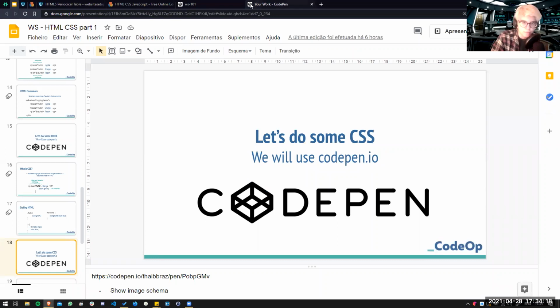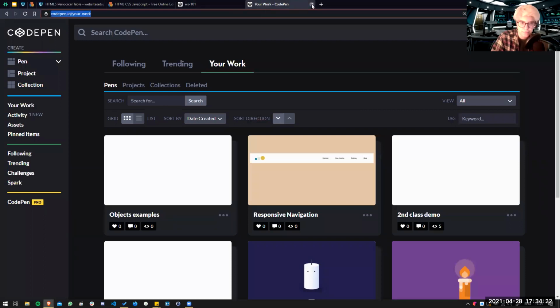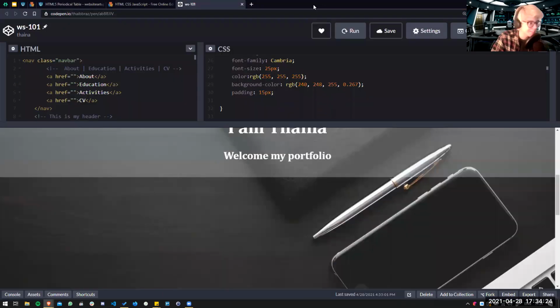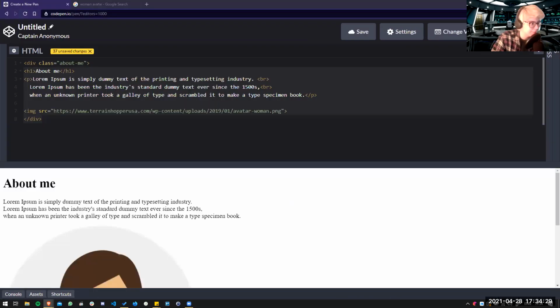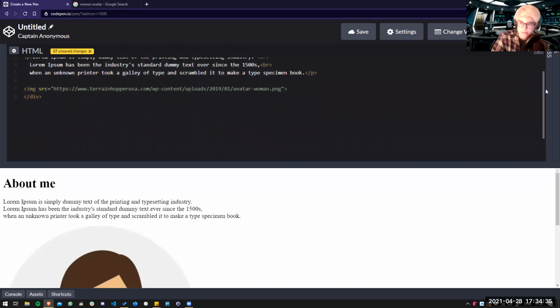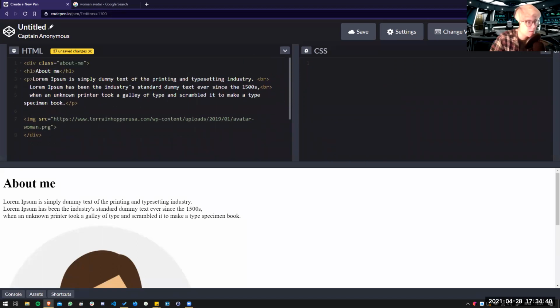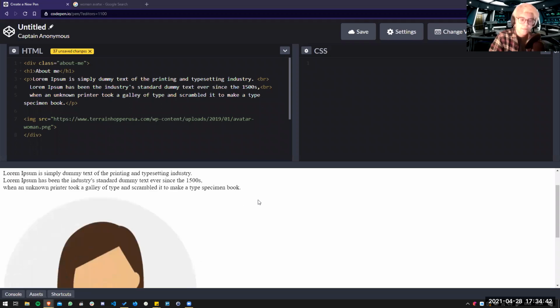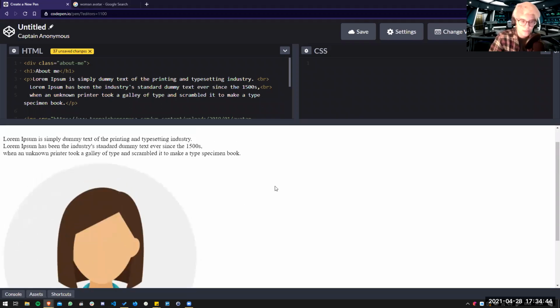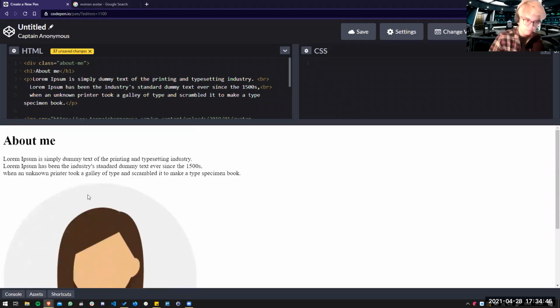Let's go there again to CodePen. Okay, this is the one ready. And I will drag my CSS to the left because now I will use it. The first thing I want to do here is, can you see all these elements?